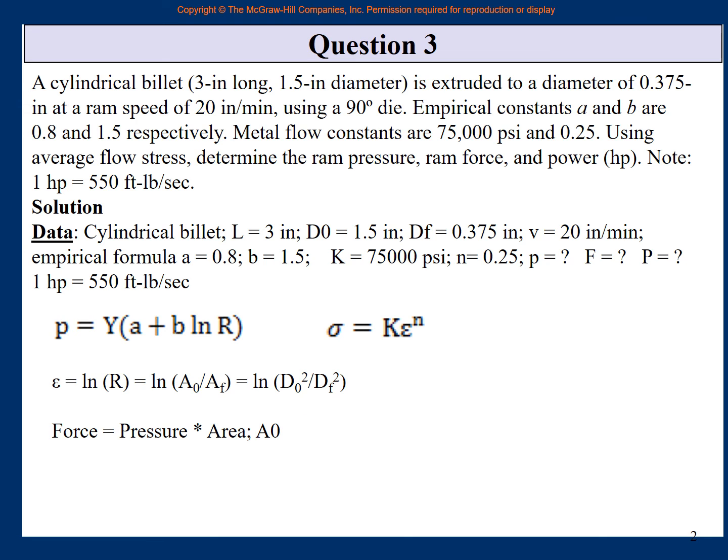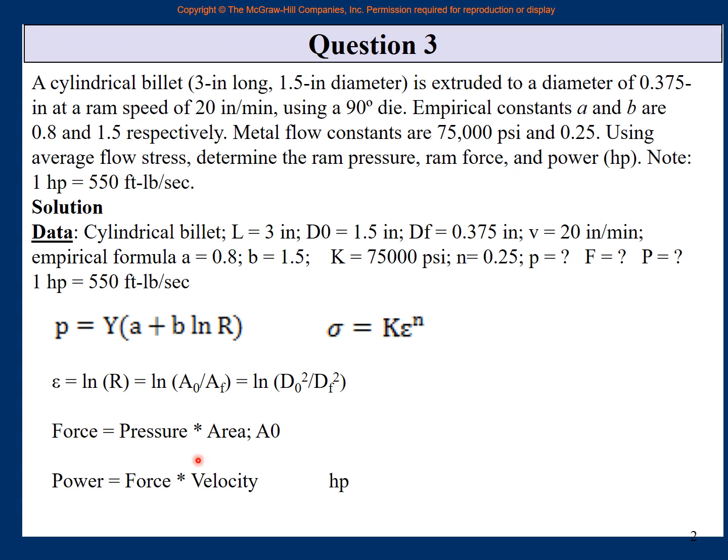Now for power. You had to find these 3 things: pressure, force, and power. So what is the equation for power? Power is force into velocity. Why are we using this? Because velocity is given. There are 2 ways. Sometimes they give a direct power formula, like in rolling, FLN upon 60,000. But in extrusion and wire drawing and so on, they don't give a separate power formula. So the basic thing, we did this in the previous problem on wire drawing, and we are doing this in this problem on extrusion: power is force into velocity. This is not a big issue. Force you have already calculated. Velocity is already given here.